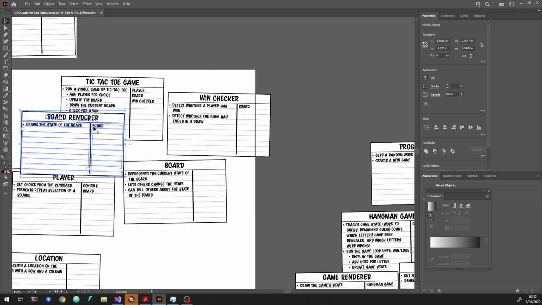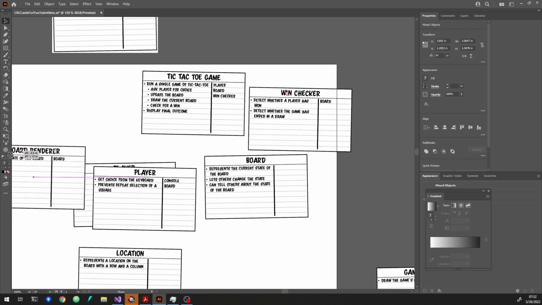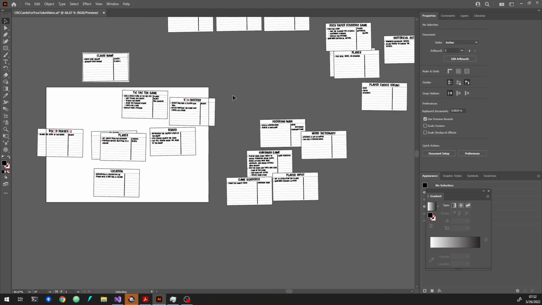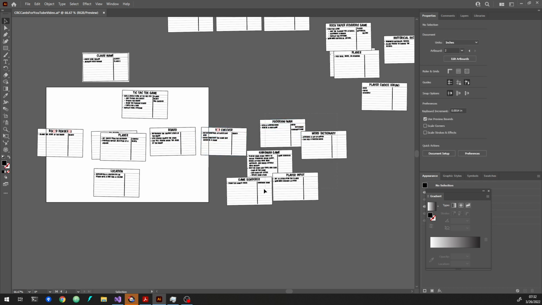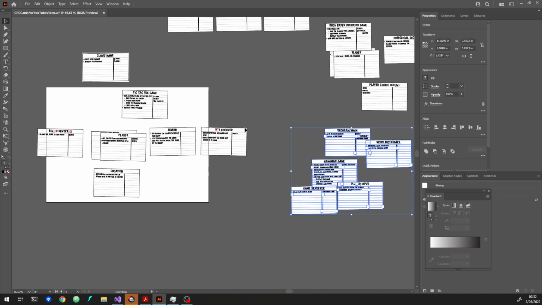So I'm going to put this over here. And this ended up with quite a few classes. Let me move this. This is all Hangman. I'm going to move it out of the way farther.